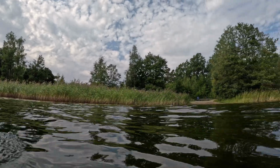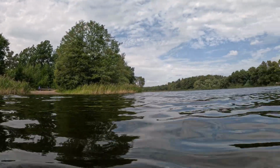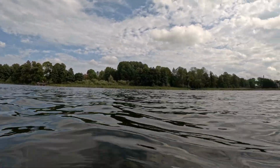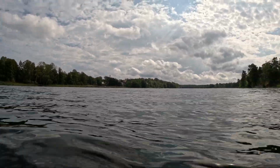a natural lake for a swim, and to use the same lake for ice skating in the winter. Yep, I do ice skating on this frozen lake during the months of December, January, February, mostly, depending on how the weather is going to be, obviously how thick the ice is going to get. But winters are quite cold sometimes, up to -20, and then the ice gets hard very, very fast.